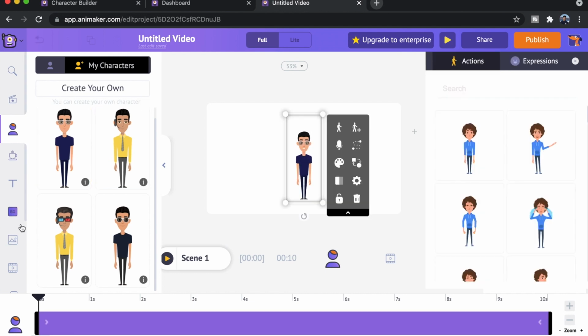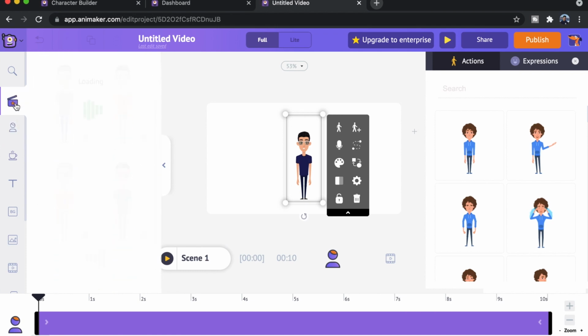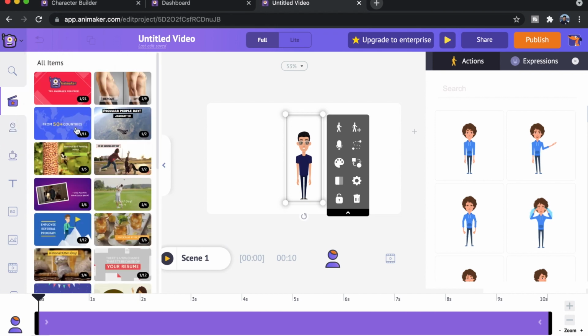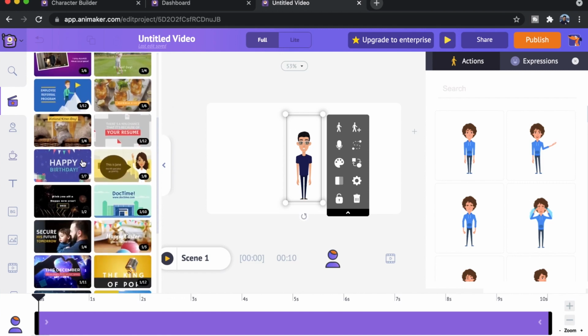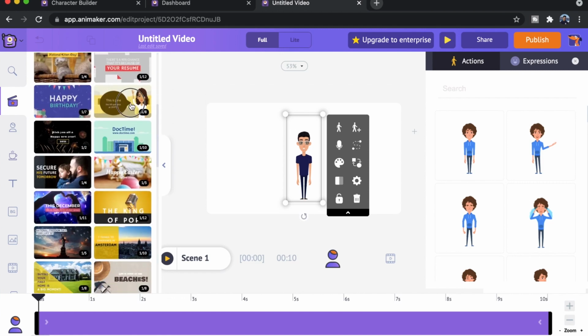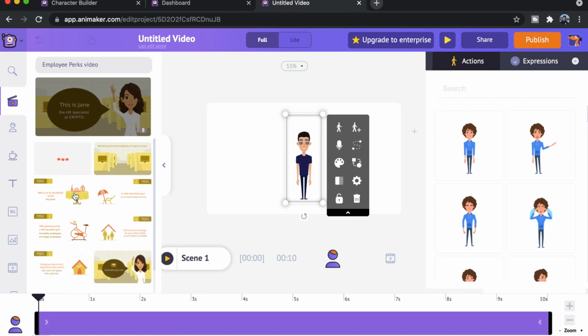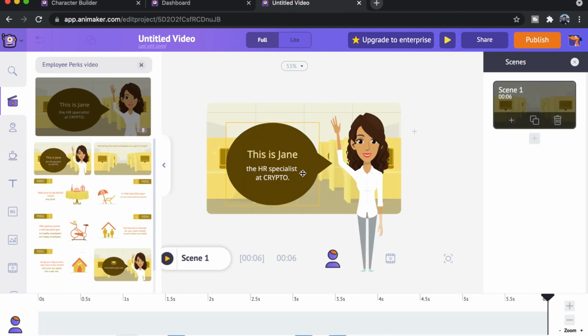The easiest way to animate a character is to go on to this templates thing and find the template you want to use. Let's say I want this person. Okay, and yes, they don't put your character in it because it's a template.